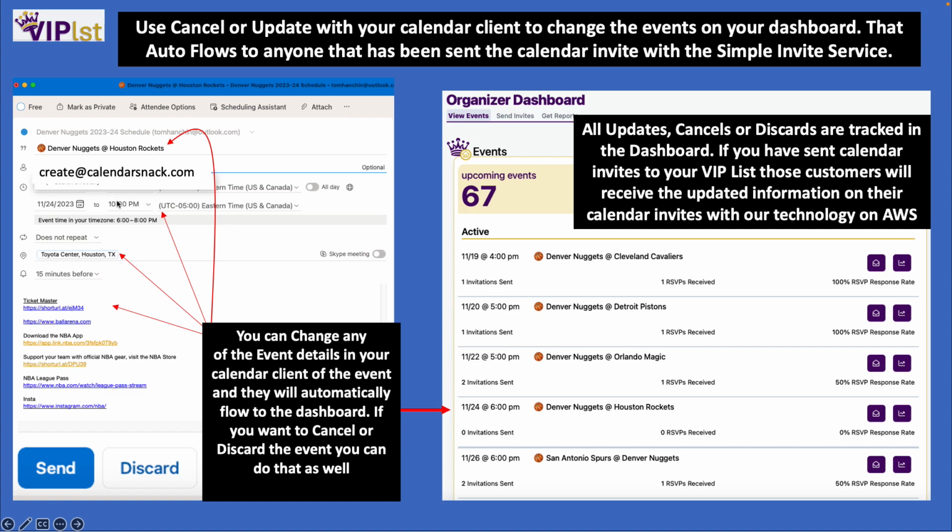But now I want to change something like a date, a content, mix it up a bit. I actually may have had a fundamental change with it. How do I basically update it here in the dashboard? All you do is go in and change it here, hit send, and automatically it happens here. We update that information in the dashboard.